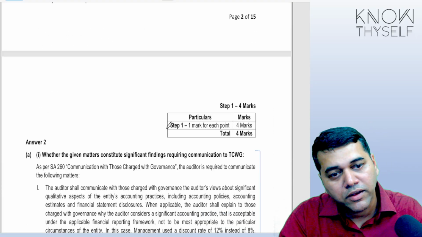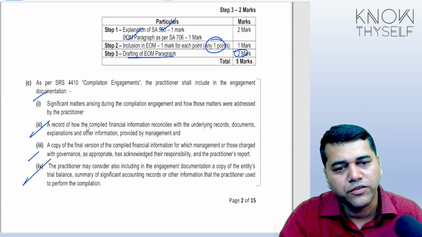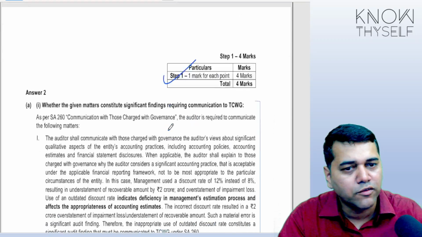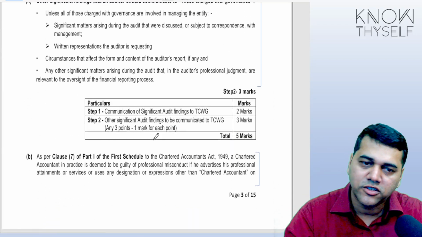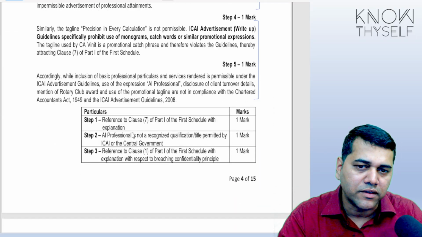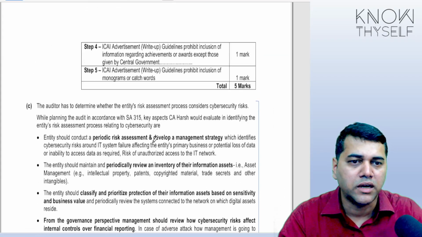Somewhere now you have got only one step mark. See, you have got 4 points. 1, 2, 3, 4, finish. There is no step marks here. Write the 4 points, otherwise you will have this much for this question, this mark, this much, and this mark. See, everywhere for reference of this clause, 1 mark. For this clause, you will get 1 mark.